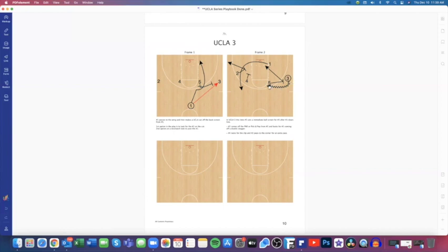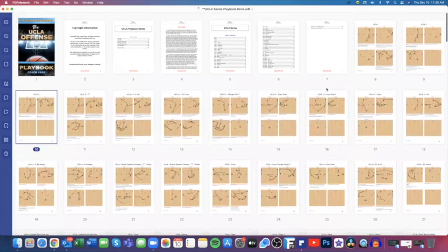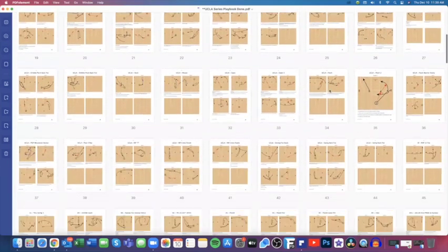But if we don't have that shot, you got 5 rolling and you got 1 coming off the double stagger screen. You got 2 pop in the corner. You might have 4 slip. A lot of options you can run. And that's just 3 different UCLA plays and options that I'm giving you for you to take a look at. But again, there's over 55 different plays that we give you from UCLA action.